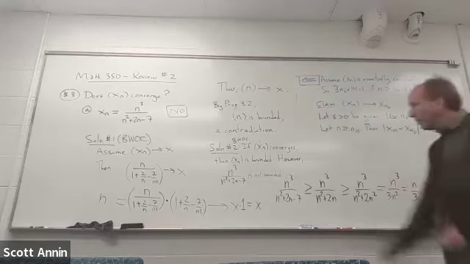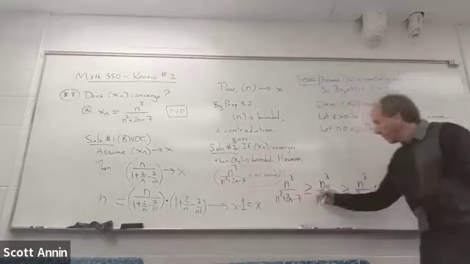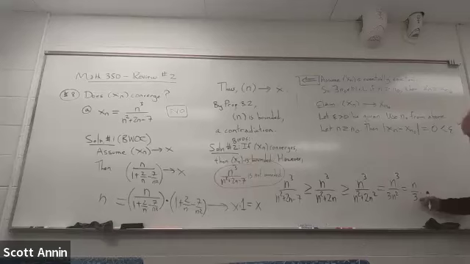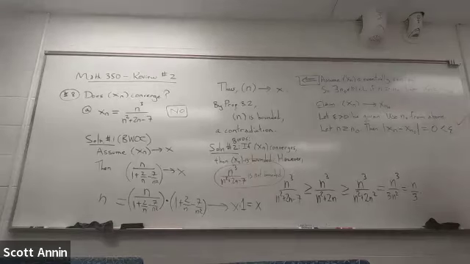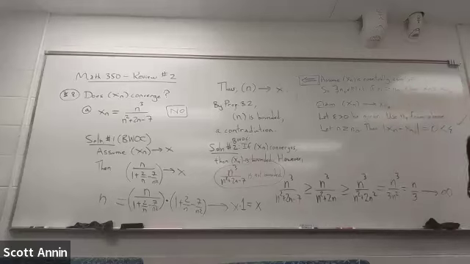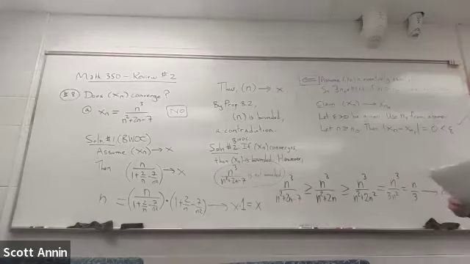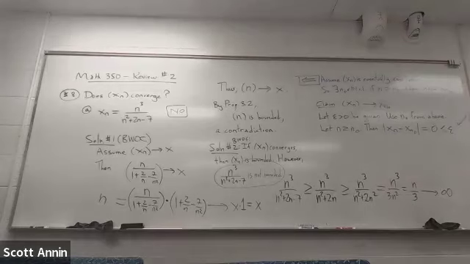So if you want to convince yourself that this is not bounded, you can compare it to something smaller that is also not bounded. This thing here for sure goes to infinity. And so therefore this one would go to infinity. So you could do it that way as well, kind of comparing those sequences.